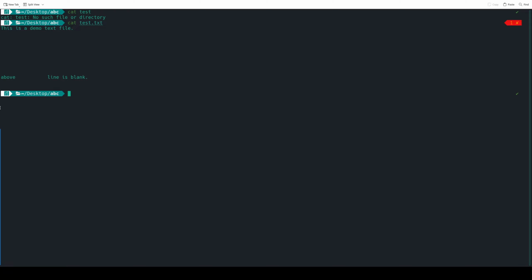Sometimes what happens is, let's say you are transferring a file from Windows to a Linux server, or you are uploading a text file to a Linux server. In between this transfer you might unintentionally add some hidden characters.